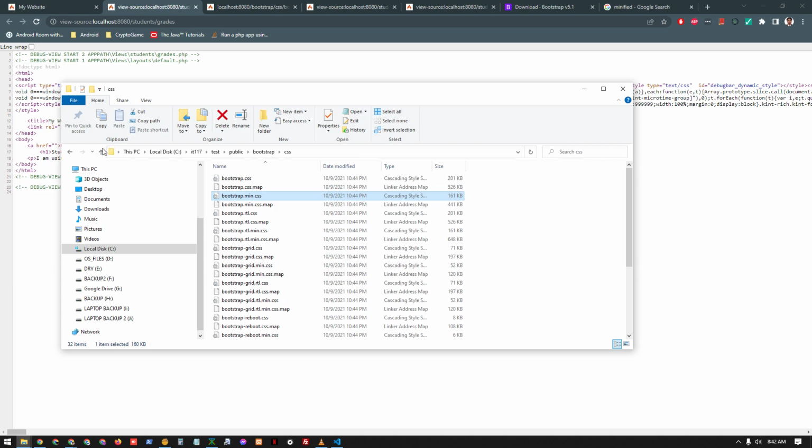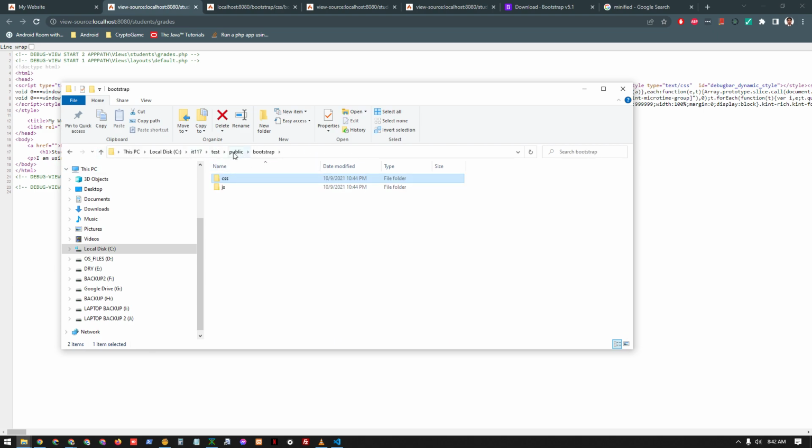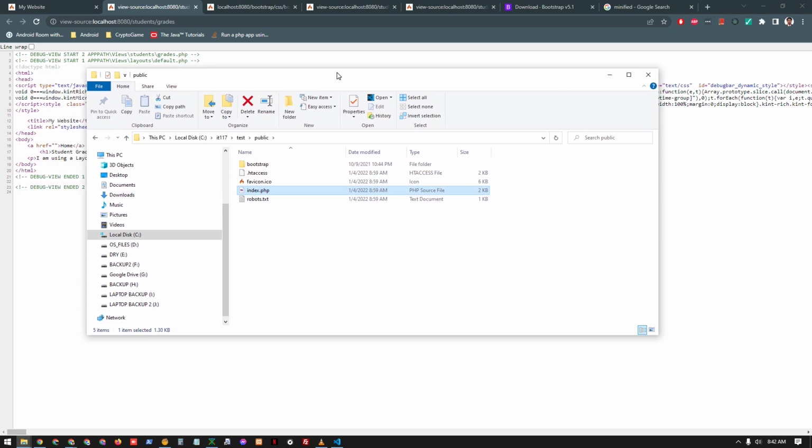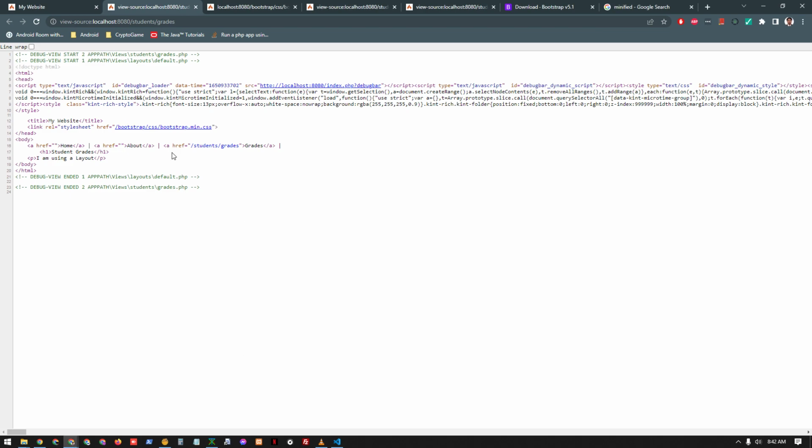So when a visitor visits, all of the traffic goes to this folder first, and after that, Bootstrap will determine which file or which resources to pull out. So that's why I put the CSS or the Bootstrap framework in our public folder.